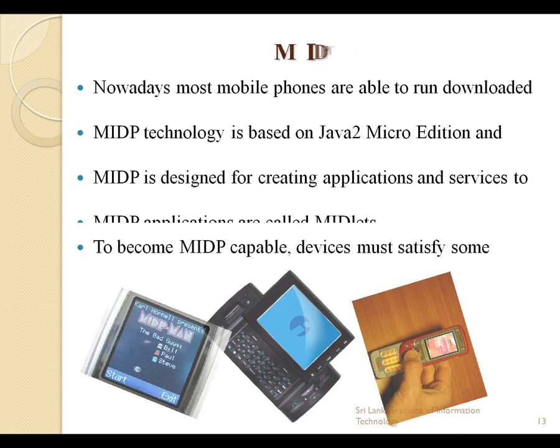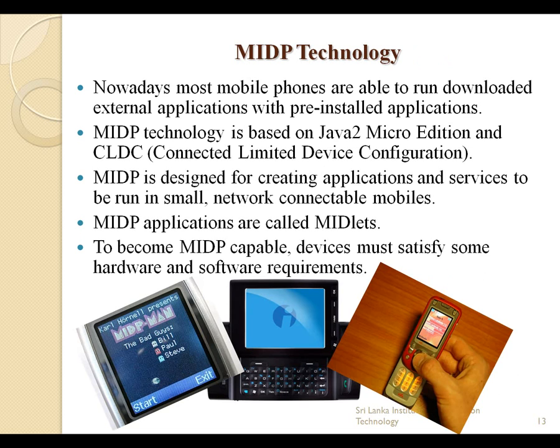In this slide, we are going to talk about the MIDP technology. MIDP technology is based on Java 2 Micro Edition and Connected Limited Devices Configuration (CLDC) by Sun Microsystems. CLDC is one of the two configurations of Java 2 Micro Edition. It is a foundation of the Java runtime environment targeting small resource-constrained devices such as mobile phones and PDAs that have less than 512 kilobytes of memory.